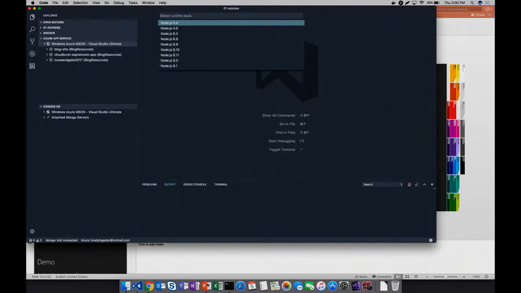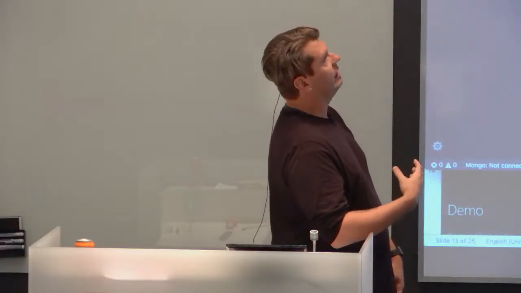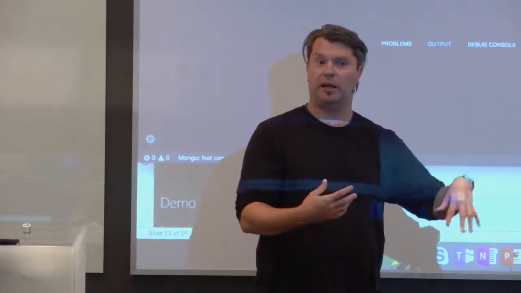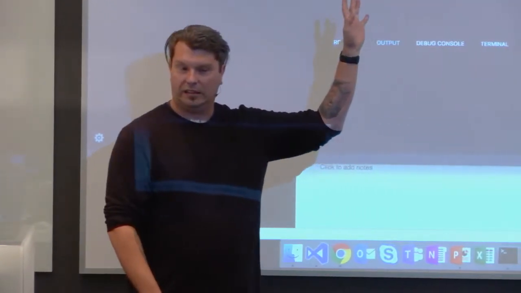There we go. It's going to ask me which runtime I want. We were talking about this in the hallway. Again, it's going to presume that I want a Node app here. One piece of advice I would give the people who wrote this, wink, wink, or I'll send you a PR, is to add a question before this that says, do you want Windows or Linux? Anybody think that's a good idea? Okay, cool.